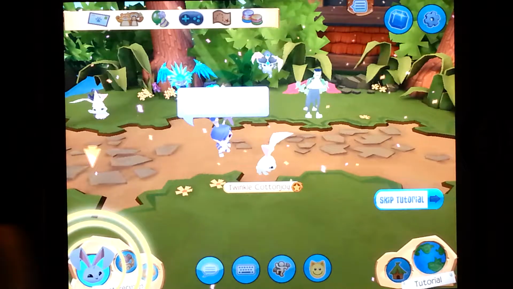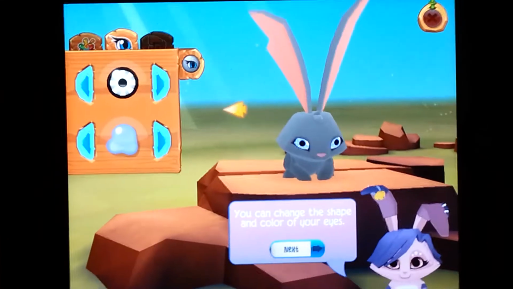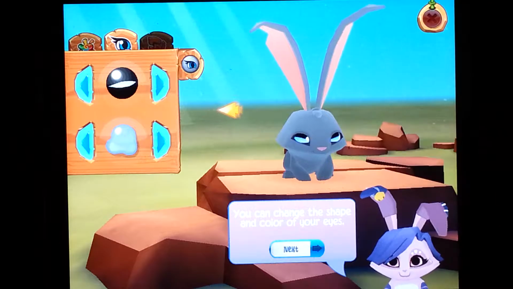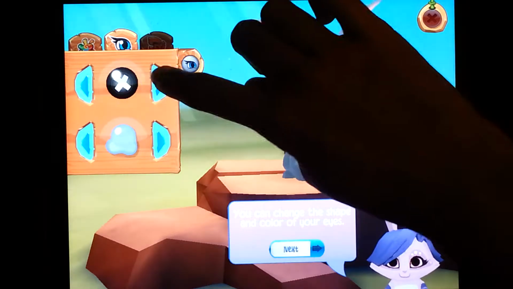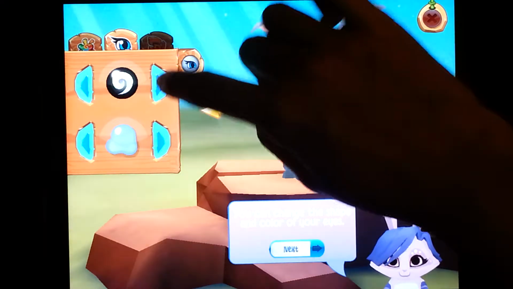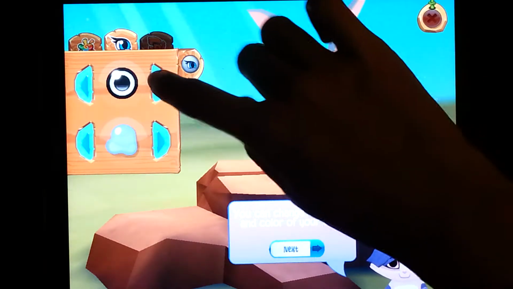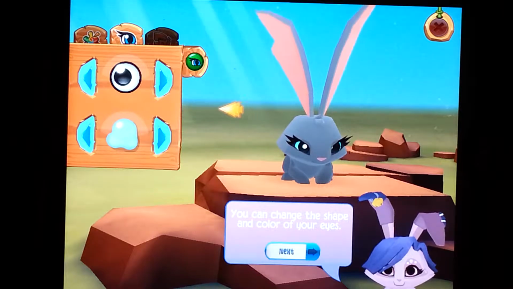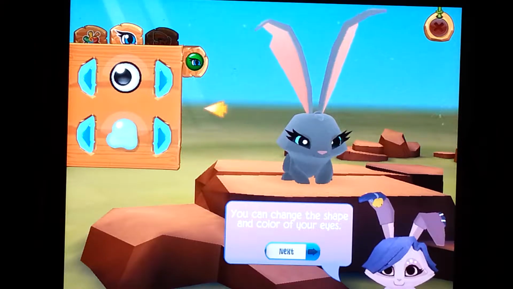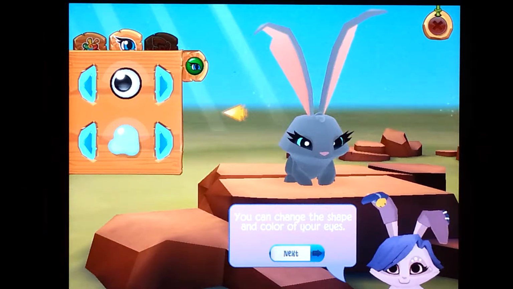So we are going to customize our rabbit or bunny. So they have a lot of different eyes that they do not have on the computer version, like stars, hearts, X's. Well, I think they have X's. So I'm going to choose... Where is it? So this is me so far. I'm a little gray bunny with pink ears, eyelashes to show that I'm a girl, and blue eyes.